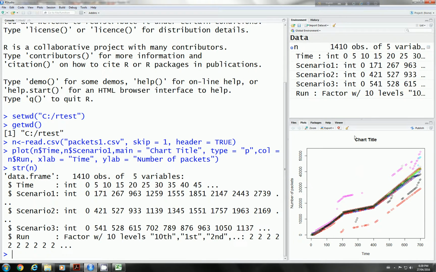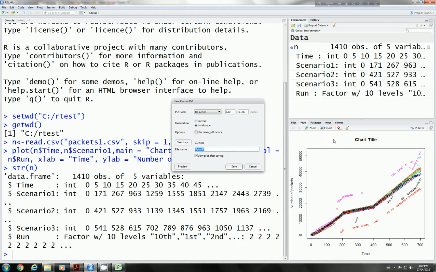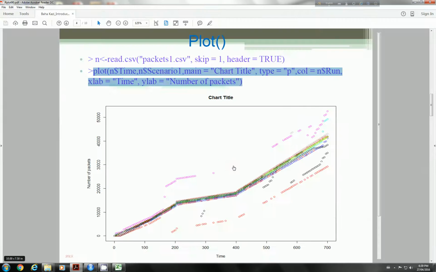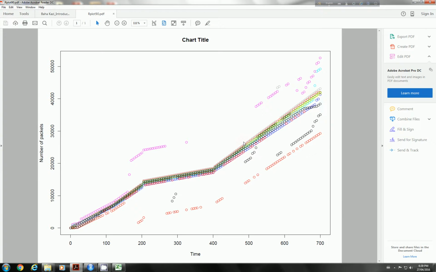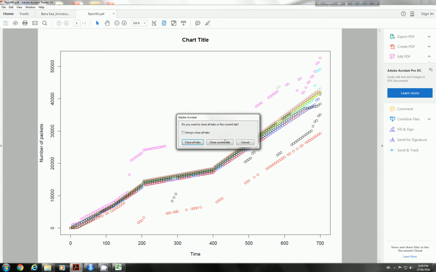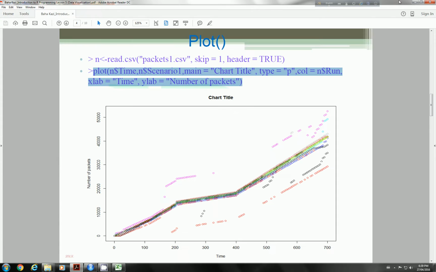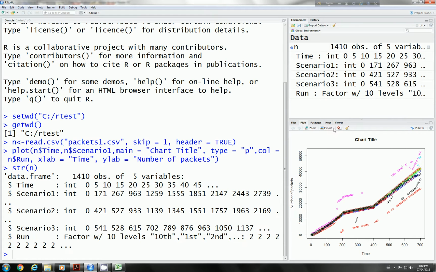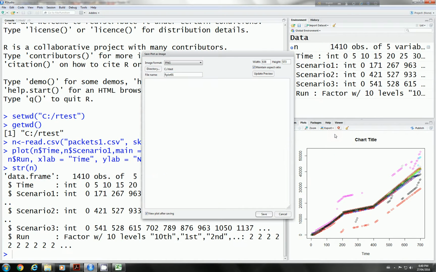After that, you can export this. For example, you can export it as a PDF, which creates a PDF and saves it. Or you can export it as an image and save as image.